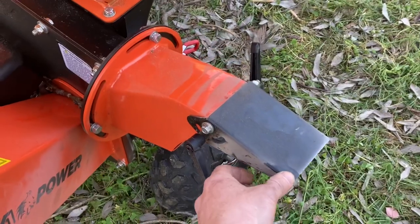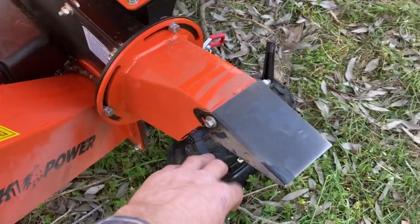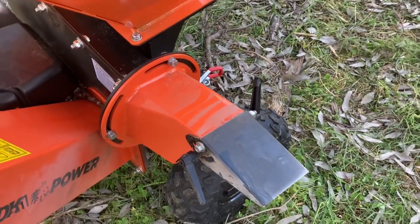This thing right here did not move at all during operation. This is a very nice design they've got going on here. On the chute, the chute thingy, it moves around. It can be pretty hard to get it to stay in one position.